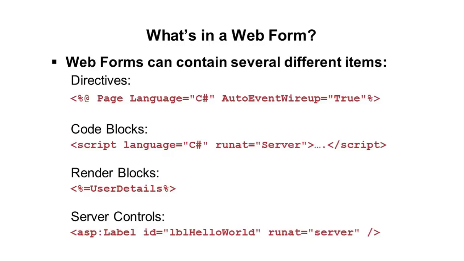You might also see render blocks. Now, these are pretty common across multiple frameworks, including classic ASP, the predecessor to ASP.NET. This allows, in this example, the user details variable, whatever the value is of that, to be written out from the server side and injected into the HTML content. So that %= simply means write out the value of that variable. Now, those aren't used quite as commonly as they used to be, but there's occasions where you might use those.